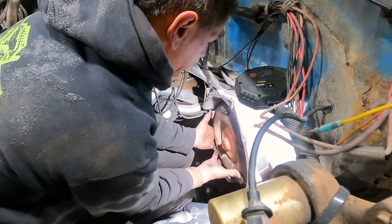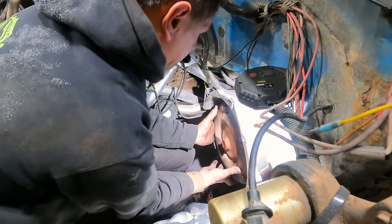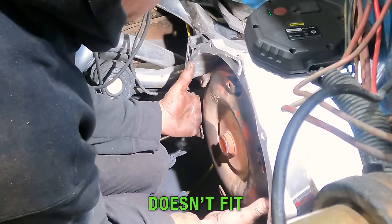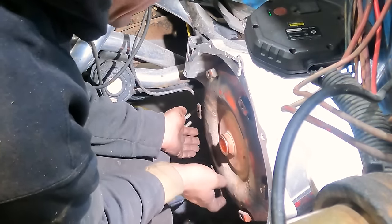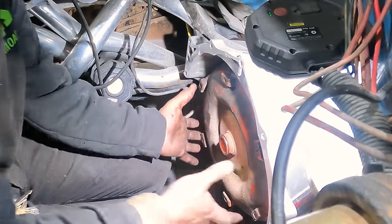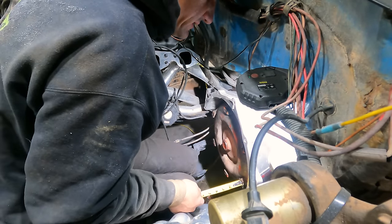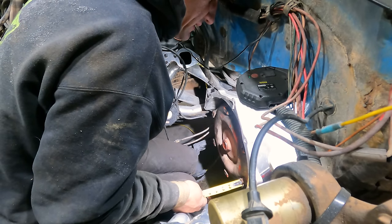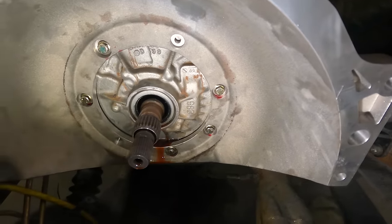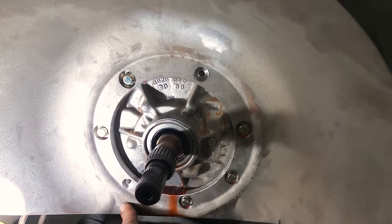There we go. I think it went in. Three clicks. Are you freaking kidding me? Nope. I mean, it probably rides right there. How far is it in? Let me measure. I can tell you right now, we're at only maybe three-quarters. We can see where it's hitting, and that would be all the way around, right there.